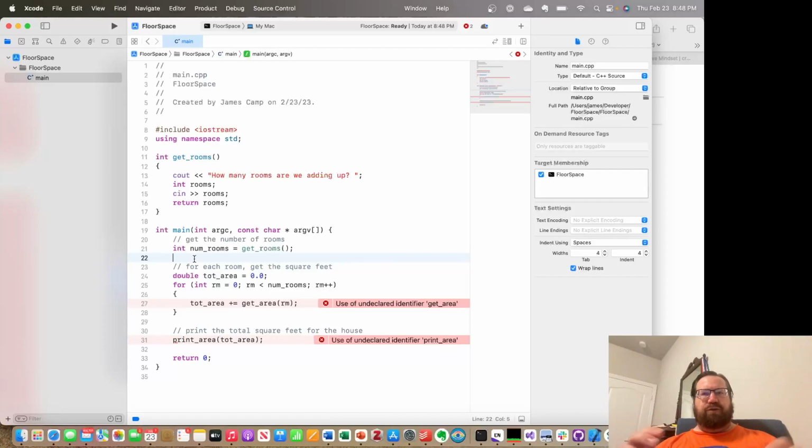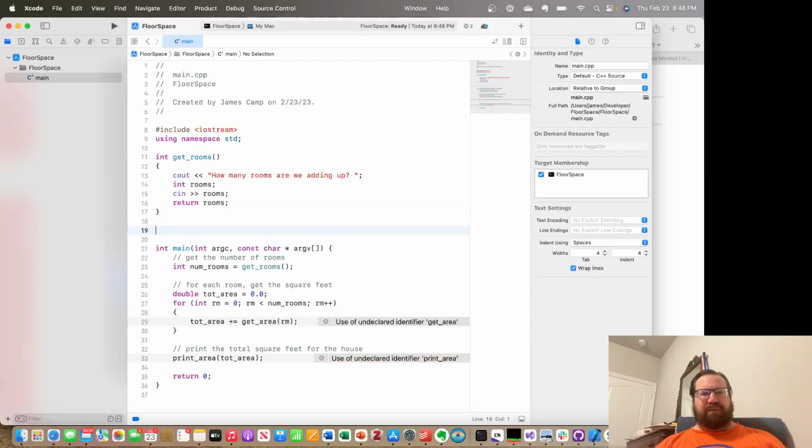Okay. And I could comment out the rest of the program and I could just test that one function. And that's a very good way to do your programming, is to write a little code and do a little test and then go back to writing a little more code. Because if you write all the code at once and then you try to test it, who knows which part of it is broken, right? In this case, I have already written this program and tested it, so I know it's going to work. But in your case, you really should stop here, test it, and then go on with the next little bit.